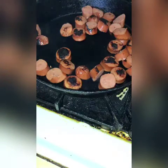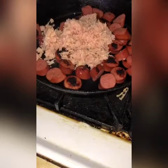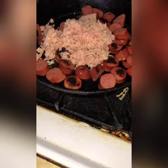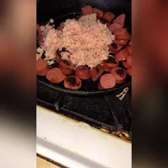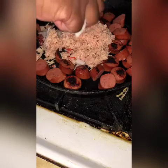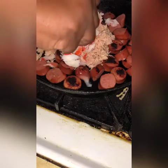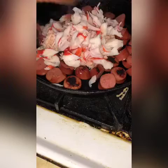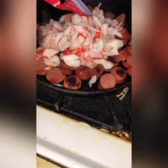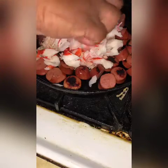I let the smoked sausage get some color on it, then I add the chicken — I drained it, rinsed it with cold water, and let it drain. And I'm going to take some of this imitation crab meat and put that in there. I love this stuff — it has plenty of protein. I'm going to add the whole thing. Of course if you don't want to, you don't have to, but this is how I like it.